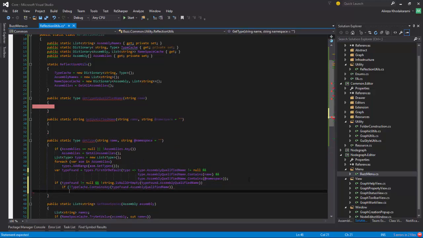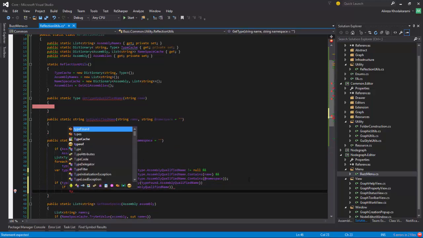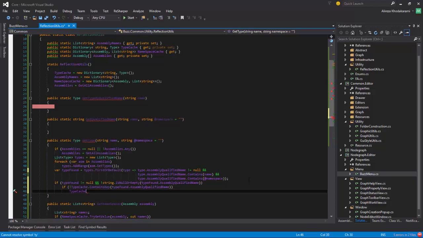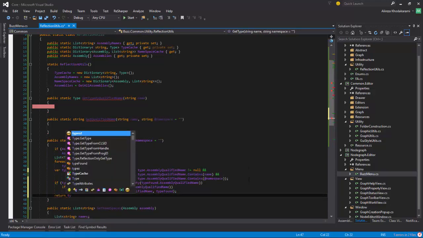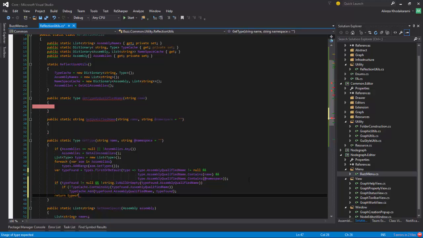After all of this, we say type cache dot add the type found dot assembly qualified name as a key and the type we found as the value. And at the end, we return the type found. We don't care if we didn't find anything.